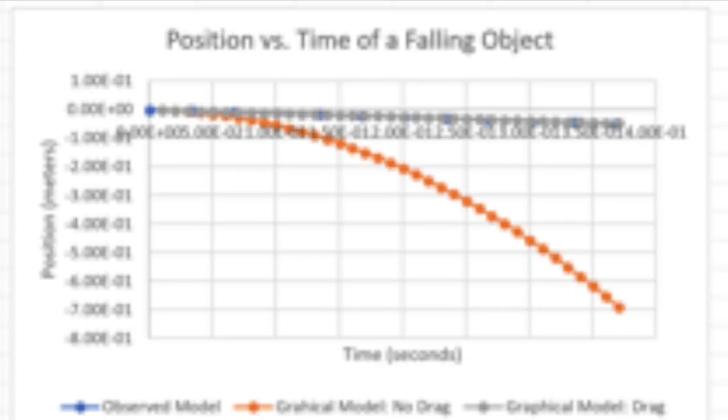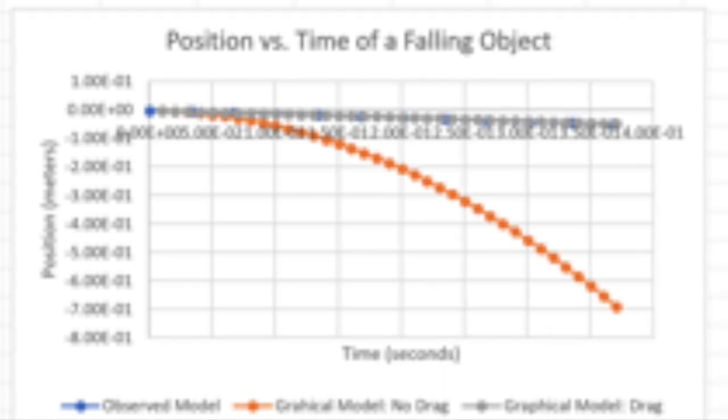Once this constant was found, it was multiplied by the object's velocity to get the drag force on the system. Then, the net force was set equal to the weight force plus the drag force. Since Newton's second law takes net force into consideration, this would change the model, since velocity and position of the object would change. After all three models were created, the data points from each model were collected and put on one graph.